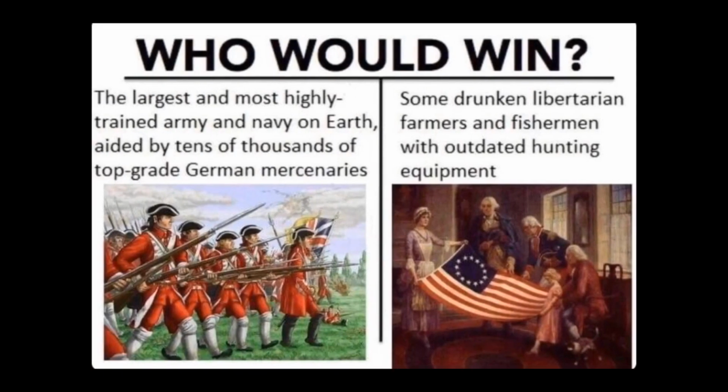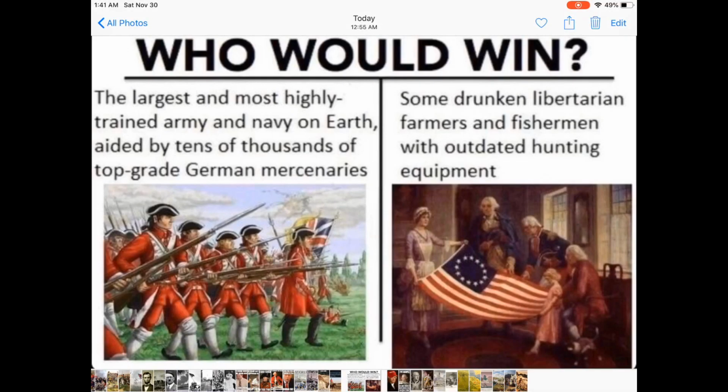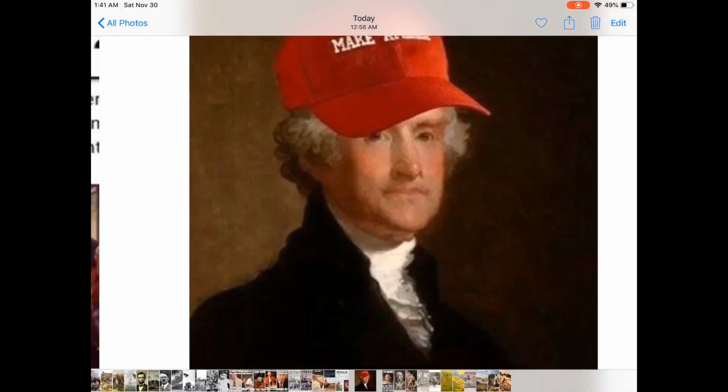And in conclusion, we have a final few memes here. Here's one who said, "Who would win? The largest and most highly trained army and navy on Earth, aided by tens of thousands of top-grade German mercenaries, or some drunken libertarian farmers and fishermen with outdated hunting equipment?" And as we found out, it was the drunken libertarian farmers and fishermen.